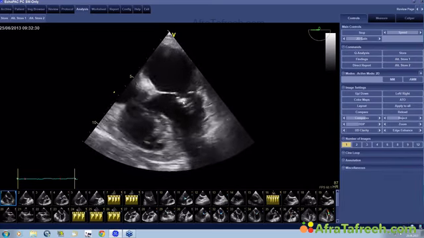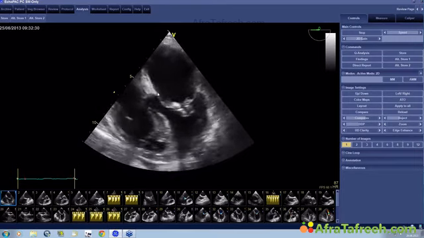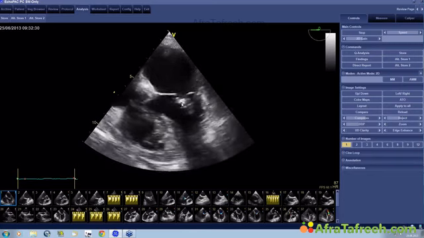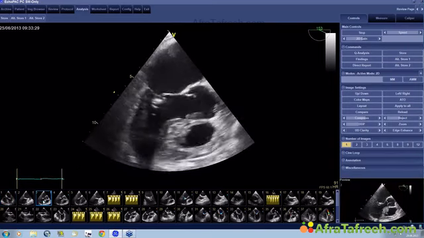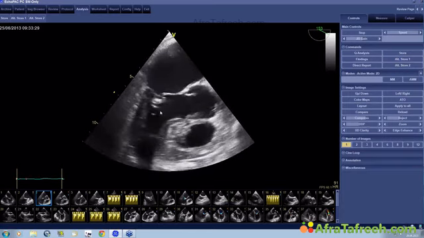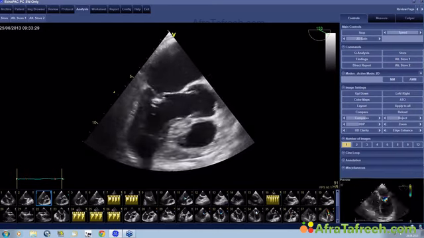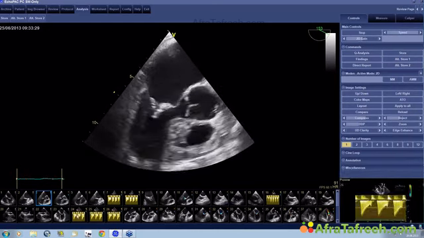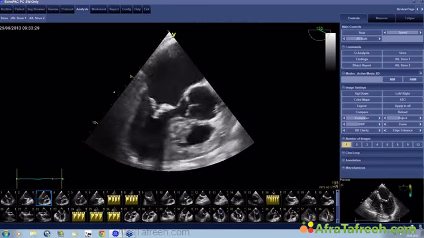So this is the image that we had when we started out. You can clearly see again that the mobility is okay. You can see that there's marked thickening of the valve. There's calcification here. Again, the mobility of the valve is probably the best thing here. And if we look at all the different factors, another issue is the calcification in the commissural regions, which was also there. I just can't show you this here now.